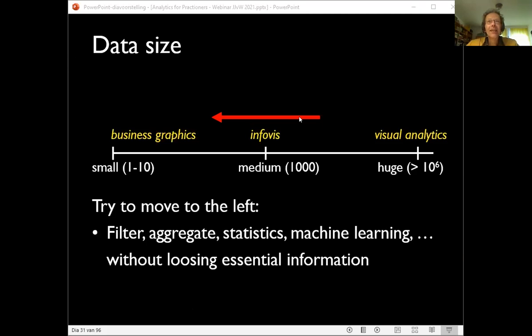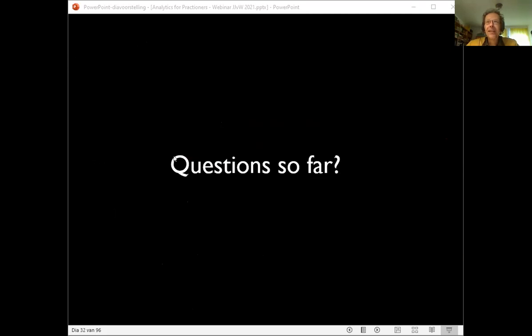Okay, so far my short overview for the landscape. Are there questions so far? So I believe there was one question in the chat from Sana, who asked with the calendar view, how did you cluster this data?